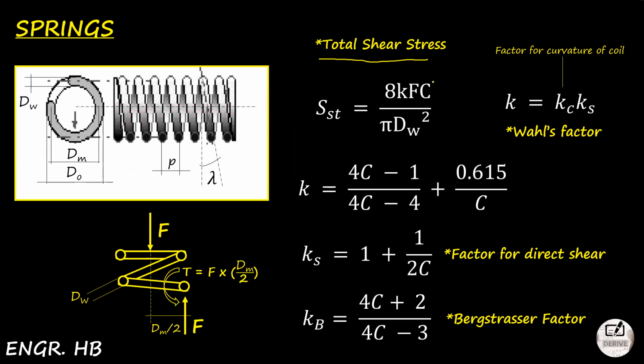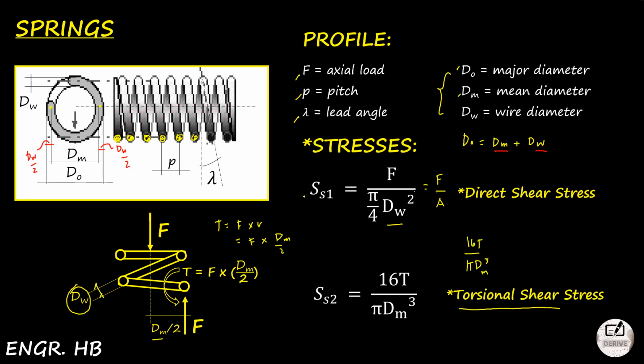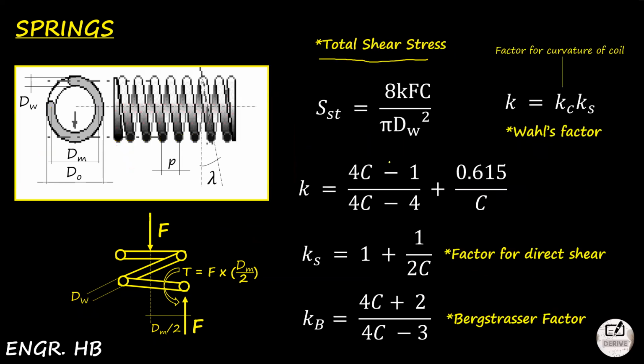Total shear stress is the combination of these two stresses, the direct shear stress and the torsional shear stress. So kapag pinag-plus mo yan and you're going to simplify it, makukuha mo itong total shear stress na ito. Ang nangyari kasi sa machine design natin dati, alam natin yung formula na ito, pero hindi natin alam kung saan ang pinagmulan. So ang shear stress ng spring ay nagmula sa direct shear and torsional shear stress. At na-simplify yon yung formula na yun.